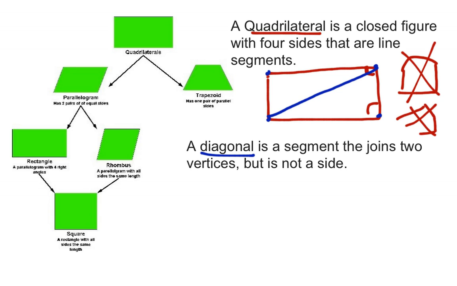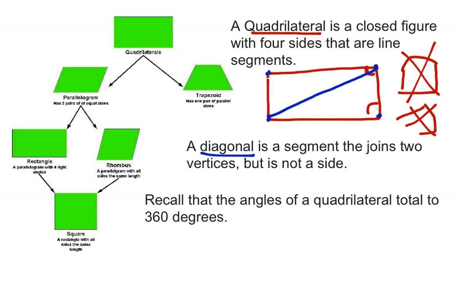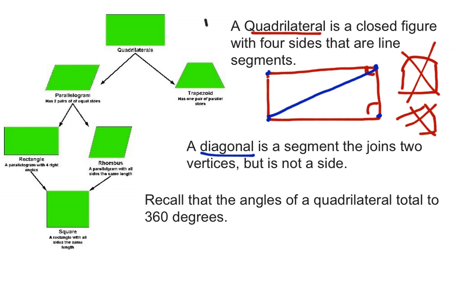And we can use that for information because we want to know that the internal angles of a quadrilateral add up to 360 degrees. So let me type that. That's another piece of key information I want you to have in your notes, 1, 2, 3. You should know this from prior years, but we'll recall that the angles inside a quadrilateral total to 360 degrees, and we can use a diagonal to prove that because we know that a triangle has 180 degrees.